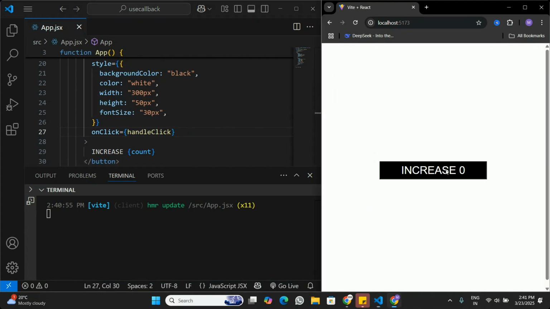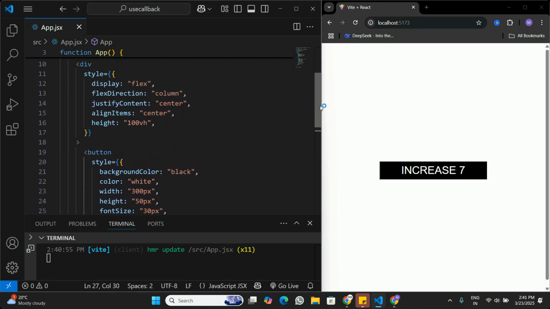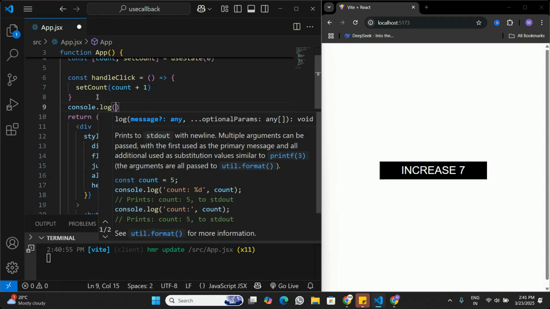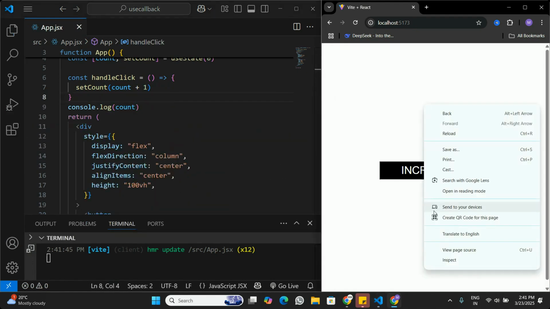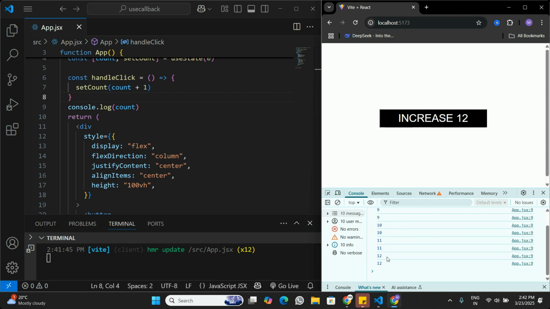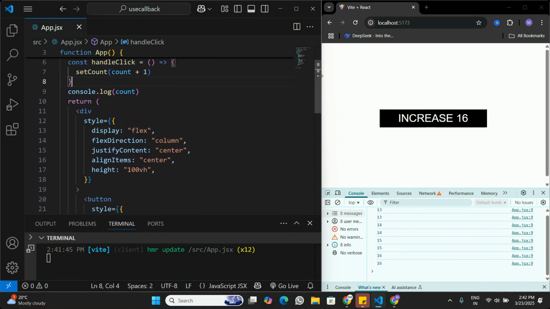If I click on increase, this is going to increase the count to count plus 1, and we can see the count increasing here. This is good. Now above the return statement, I'm just going to console log my count, and if I inspect this application and have a look at my console and click on this, my count is being logged. We can see that the count is being logged twice, which means that this component is rendering once again when we click, to reflect all the changes that are happening on the count on the screen, which is good.